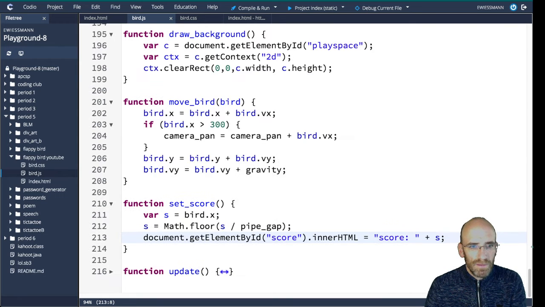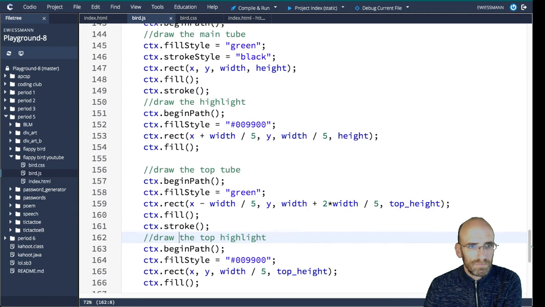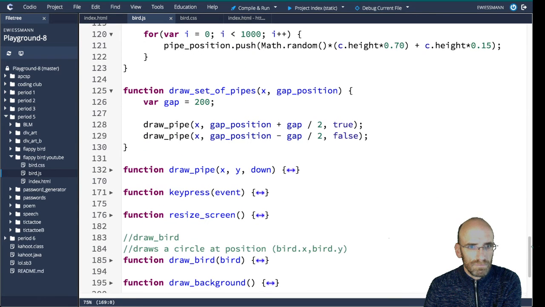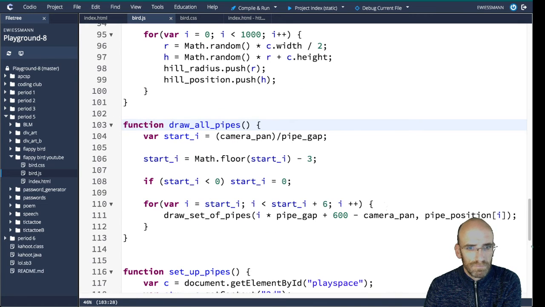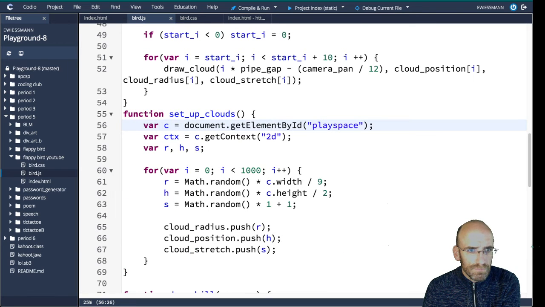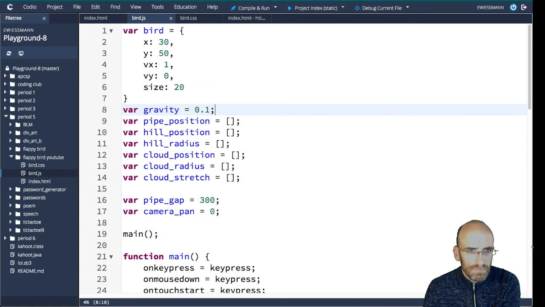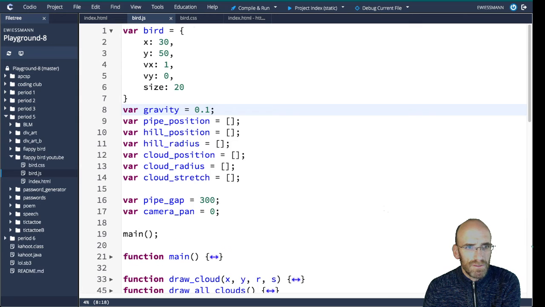Before we keep going, I'm going to just close up these functions. Camera pan divided by pipe gap, okay. This will just make it a little easier for us to find our code.